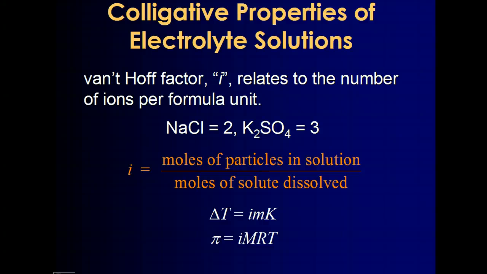And so to calculate the temperature depression or the osmotic pressure change in response to the number of particles, we include in our various equations a factor i, which is put on the side with both the molarity and the molality. So now you see pi is equal to i times M times R times T, and delta T is equal to i times your freezing or boiling point constant times the molality.